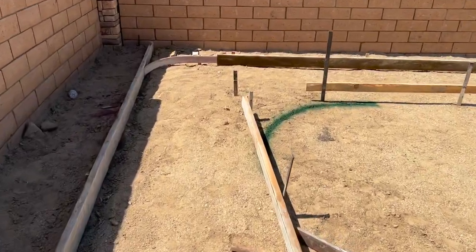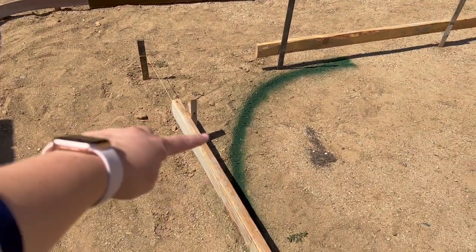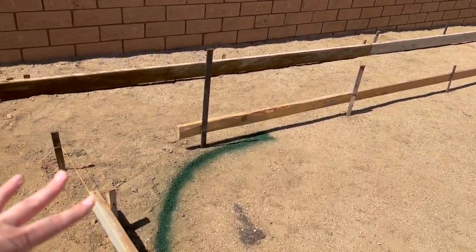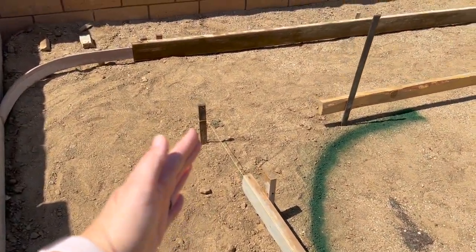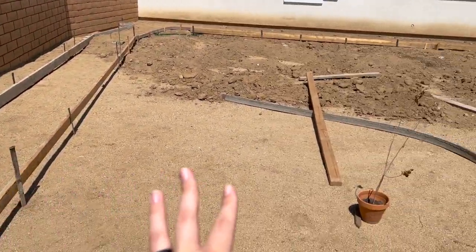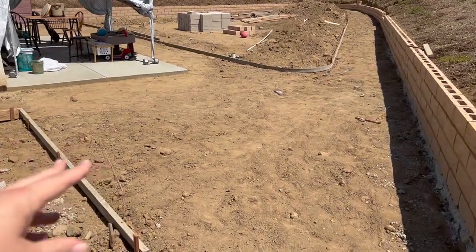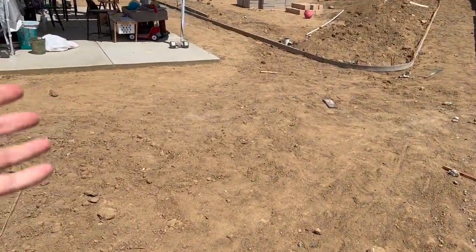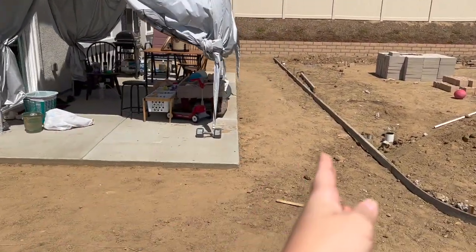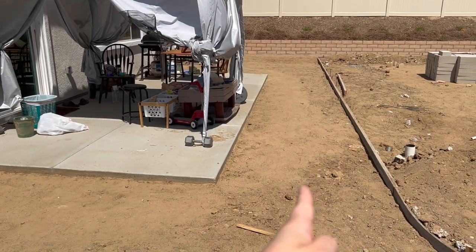Over here, it was originally planned to be like a sharper turn, but we do want this to be bike-friendly. So we kind of painted there, and then over in that corner just a little bit wider turn so that we can get even a full adult-size bike around this corner. It is slightly sloped downhill. All of this is going to be cement and we envision having like a fire pit here. And then where our current cement slab is, it's going to be extended further out. We hope to have a patio cover extending over the current slab plus whatever comes out here.